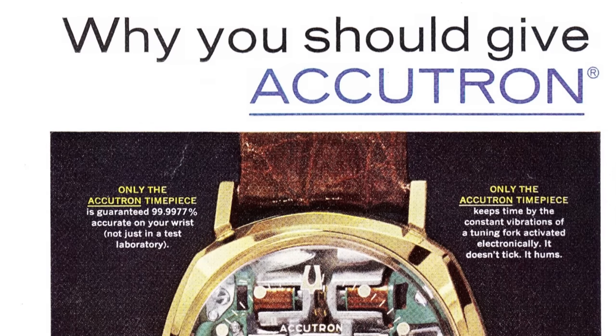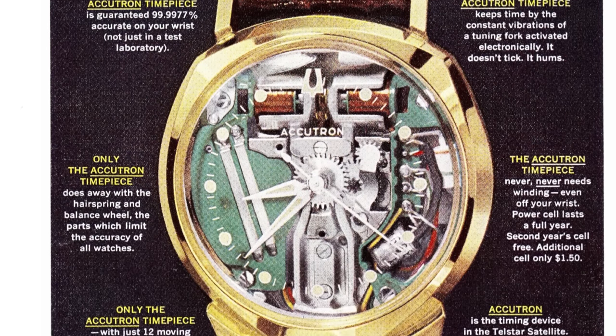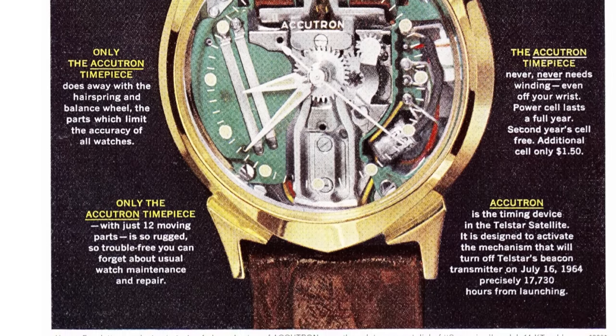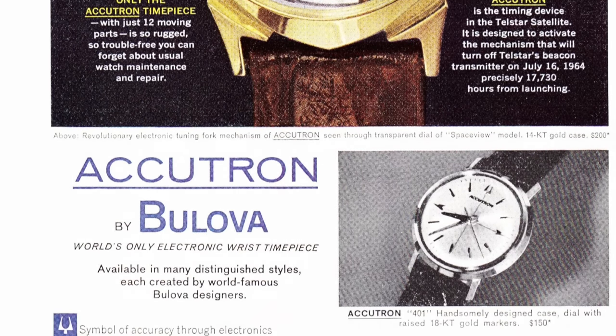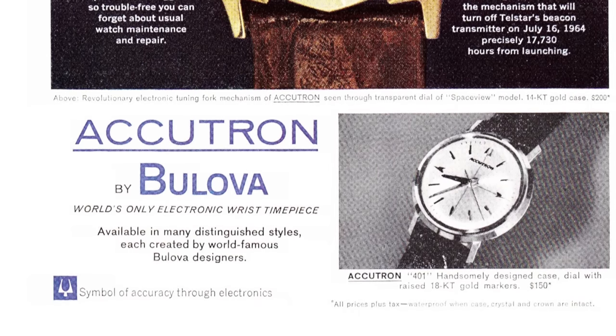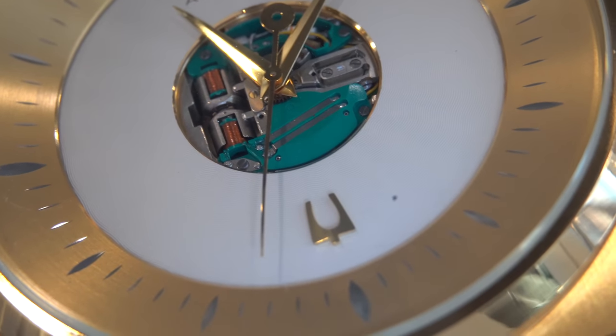So it became not only the Bulova clock on Air Force One, the presidential planes, but it became the official gift of state by the President of the United States. So we have one that would have been given out. And what they did is they converted an Accutron Space View to a clock. And this is solid brass, this is extremely heavy. And we have a picture of President Lyndon Johnson giving one of those clocks to a prime minister.